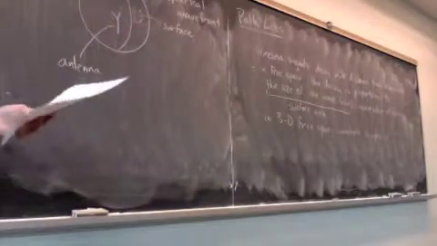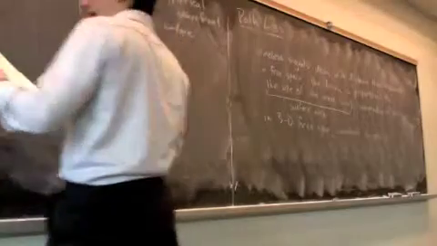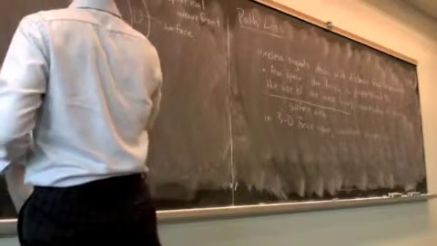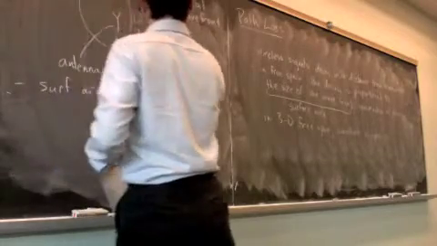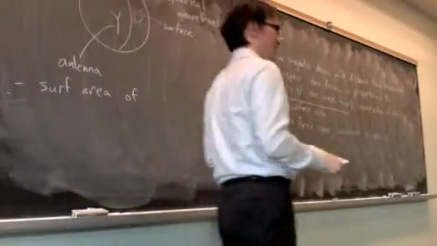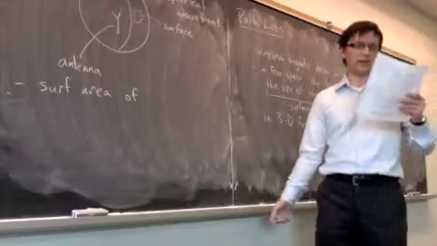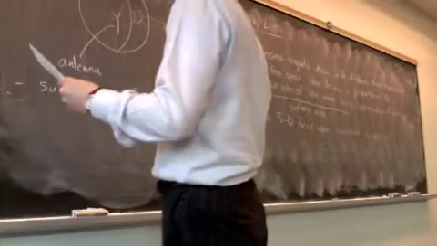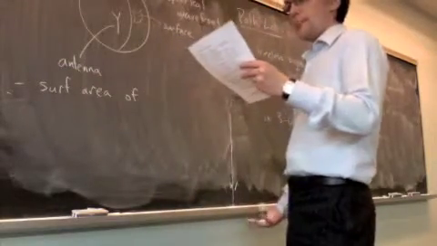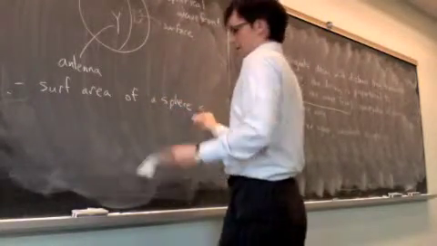That's the volume. 4/3 pi r cubed is the volume. Anybody? 4 pi r squared. So surface area. Yeah, on the final exam there will be a special question just for you to calculate the volume of the sphere from first principles. The surface area of the sphere is 4 pi r squared.